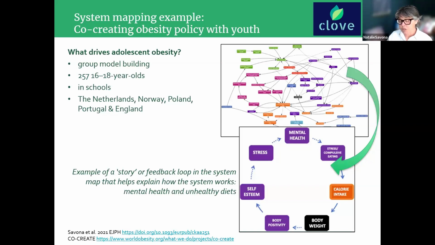And feedback loops, if you can identify them, they're quite hard to do. You can see that they're sort of driving the system. They're like the engine of the system, where a problem can be magnified or dampened down, and also where you could perhaps intervene to help either of those, whichever's the most appropriate. So people are saying, stress, mental health affects their eating, affects their calorie intake, which is going to affect their body weight, which in turn affects their self-image, etc.